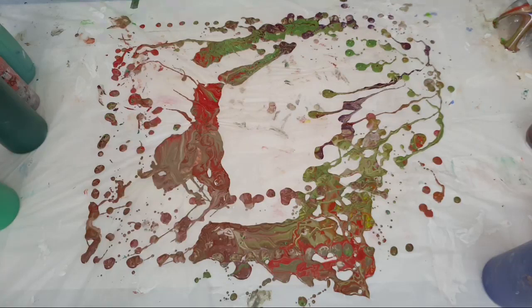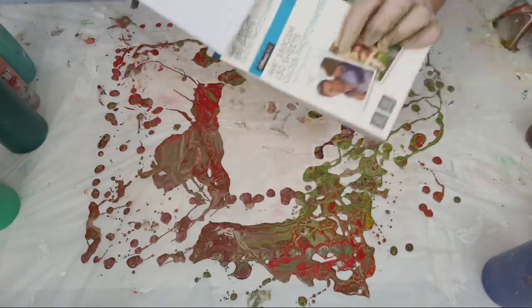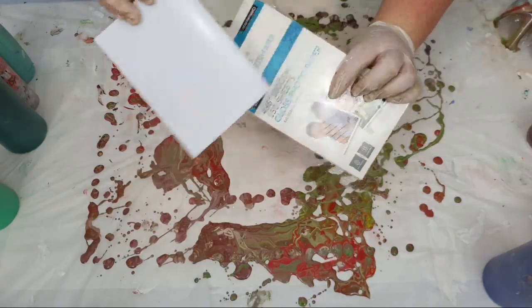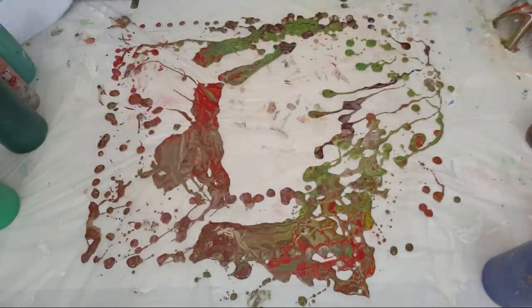So for dips, I just use your 4x6 photo paper that you can print on at home. So there's the glossy side and then the cardboard side. So it's just the general photo paper. And I have to assess, I think, try and scrape it up actually.